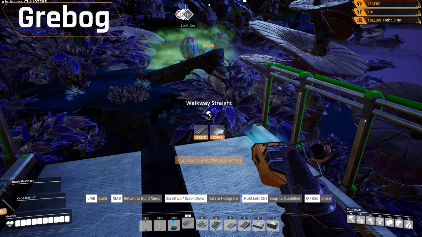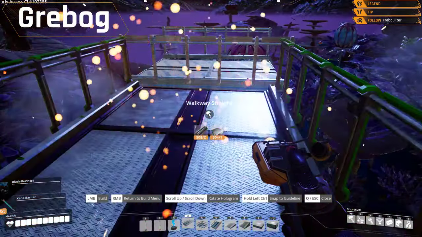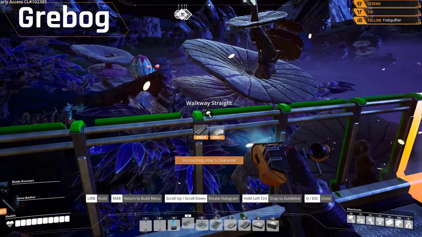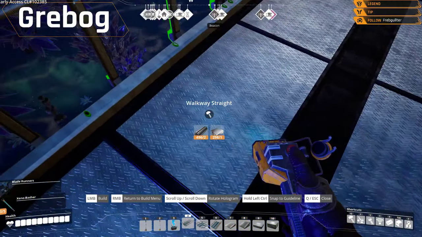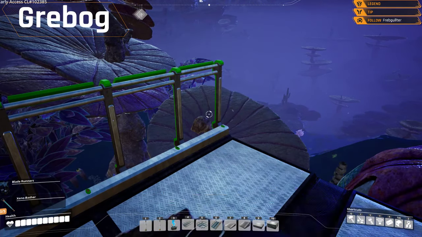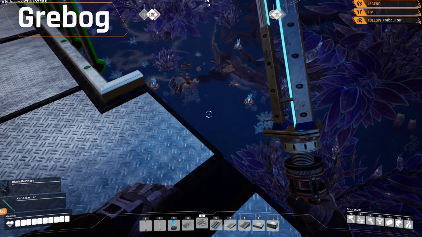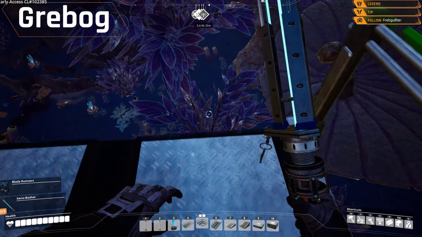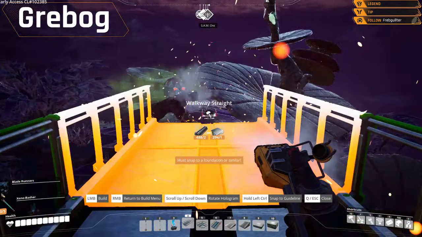Huh, a lot of gas too. Go ahead and turn it. Doesn't look like any gas in that direction. There's gas all down below. Gonna be gas all around the pod. Okay, gonna need to get closer.